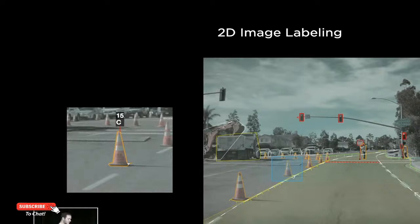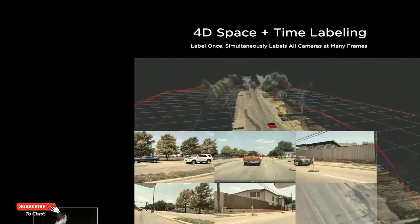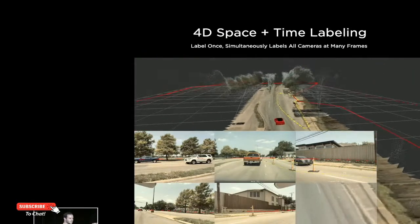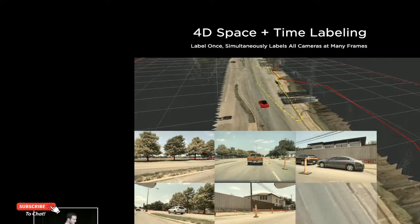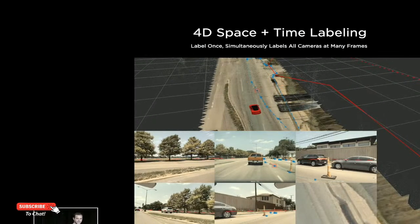So very quickly, we graduated to 3-dimensional or 4-dimensional labeling, where we are directly labeling in vector space, not in individual images. Here what I'm showing is a clip, and you are seeing a very small reconstruction. You're about to see a lot more reconstructions soon, but it's a very small reconstruction of the ground plane on which the car drove, and a little bit of the point cloud that was reconstructed. What you're seeing here is that the labeler is changing the labels directly in vector space, and then we are reprojecting those changes into camera images. So we're labeling directly in vector space, and this gave us a massive increase in throughput for a lot of our labels because you label once in 3D, and then you get to reproject. But even this, we realized, was actually not going to cut it.